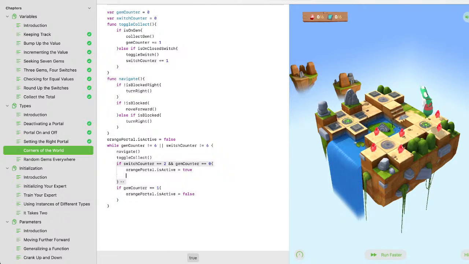What if I just throw in a turn right? I think that's going to turn him up here, but I want to see. Whoa, it worked.